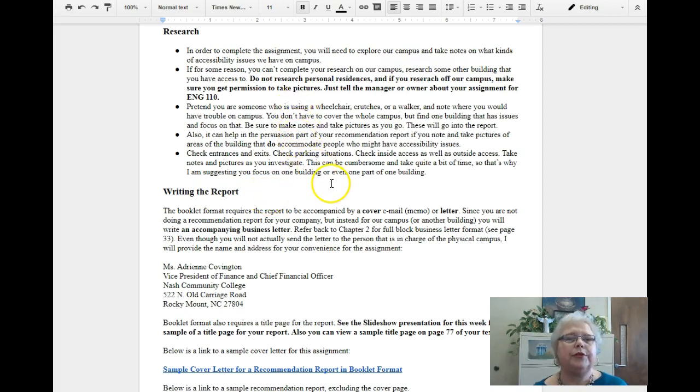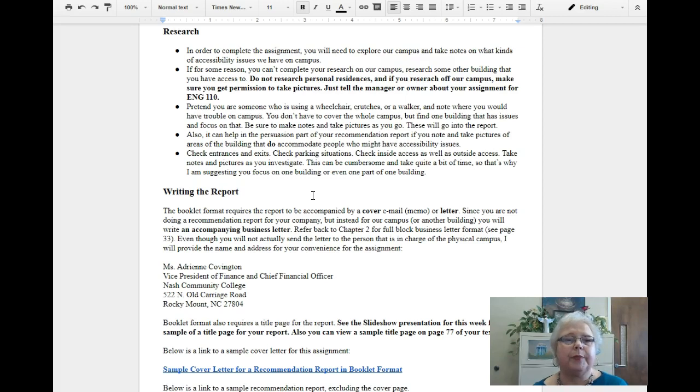Pretend you're someone who is using a wheelchair or crutches or a walker, and note where you would have trouble on campus or in the building that you're investigating. You don't have to cover the whole campus, but find one building that has issues and focus on that, and be sure to make notes and take pictures as you go. These will go into the report.